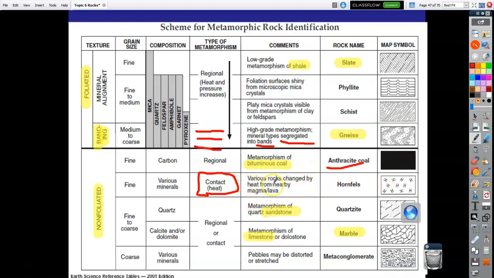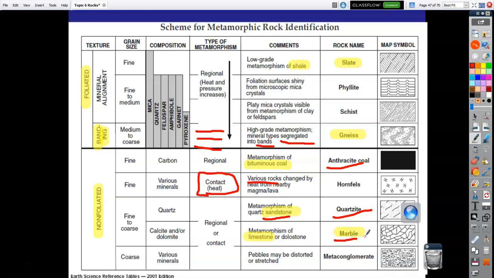Again, read this comment column. It's very important. So it says various rocks change into by heat and pressure. So that's going to be a hornfels. Quartzite is going to come from a rock called sandstone. So sandstone has that sandy feel to it, right? It looks like all these sand grains. If you melt that down again, it becomes quartzite. You can actually tell quartzite, if you hold it in your hand and feel it, you could feel a little gritty, sandy feel to it.